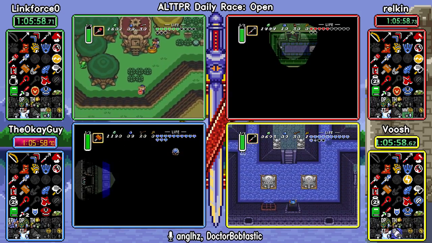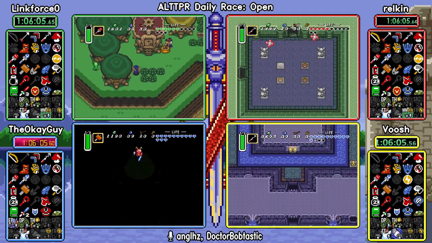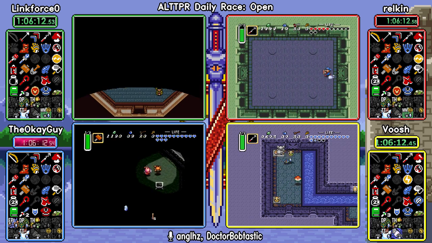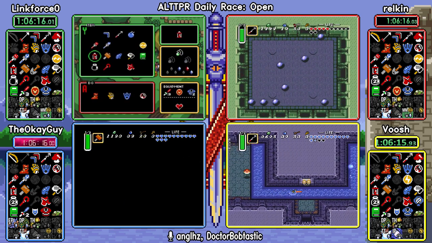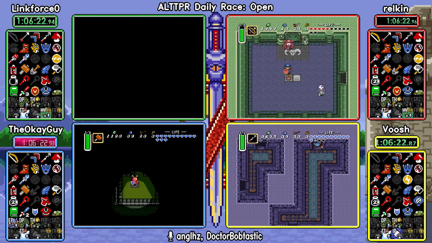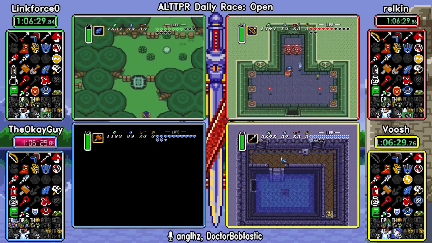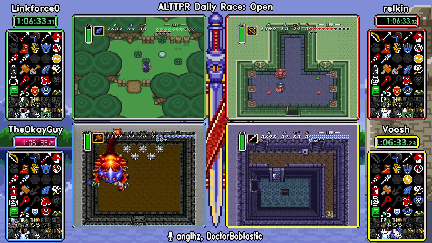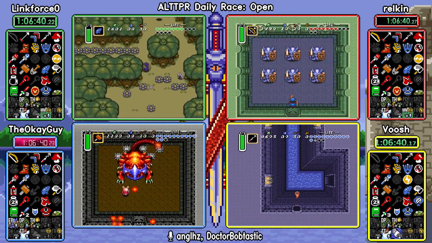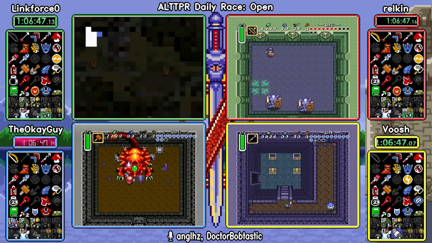Yeah, unfortunately, you won't be able to get into Turtle Rock before finishing Ice Palace. Or I guess, fortunately, you won't be able to do that. There's no way to debate yourself into Turtle Rock. No, the perfect thing about this seed is that because you get all of the items outside of Turtle Rock, we can save Turtle Rock as a last dungeon. But I think Voosh might be baited into Turtle Rock because there's so many times you find a bow there. Yeah, there is that.